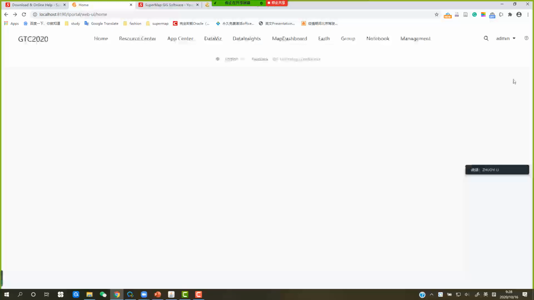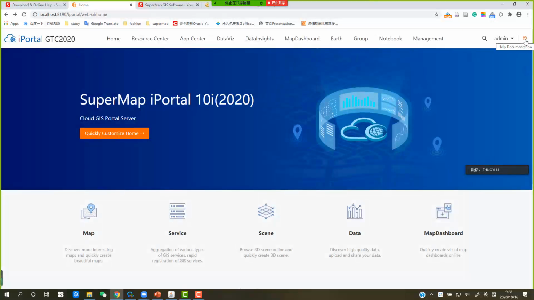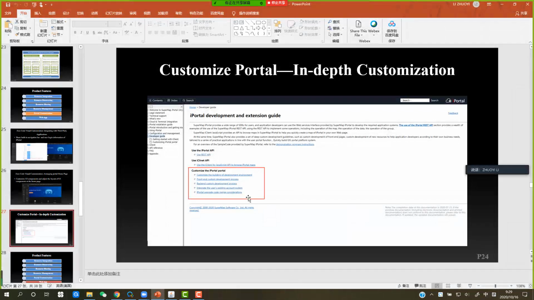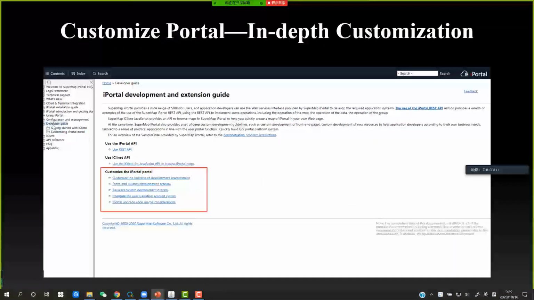So if you have not modified it, you can click here to find the documentation, and you can find it in the group of the developer guide and find the customize the iPortal to look at how to do in-depth customization.